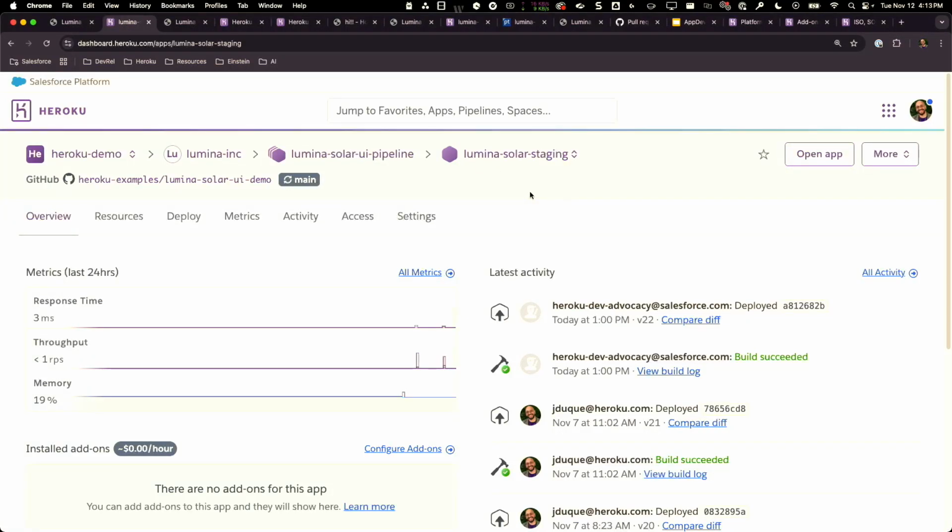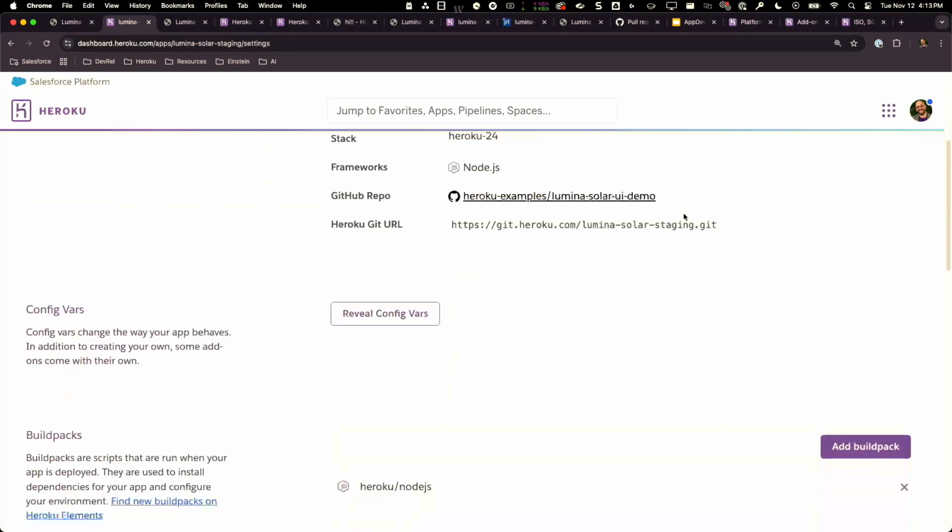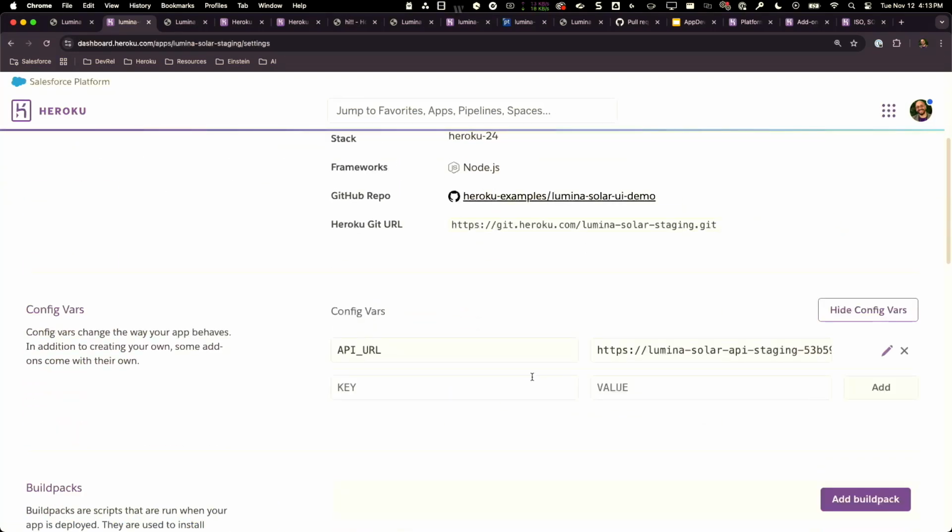There are a couple other things that Heroku does. One is configuration management. I mentioned previously that these are two different applications, one API and one UI. How are we connecting those two? Through configuration variables. So here I am specifying to my application through an environment variable to fetch the data from this specific API.